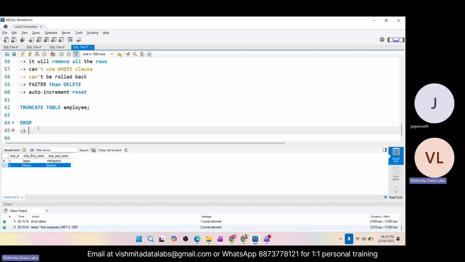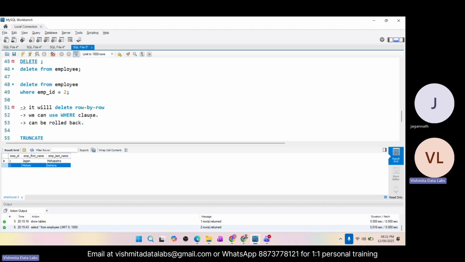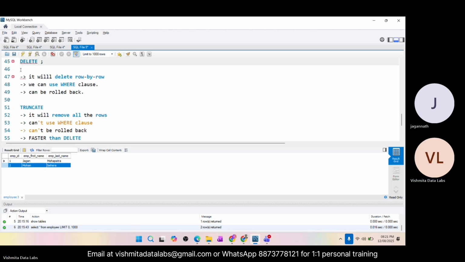But drop will delete the entire table structure. Also no rollback. Rollback is only possible in delete. In truncate and drop, no rollback.